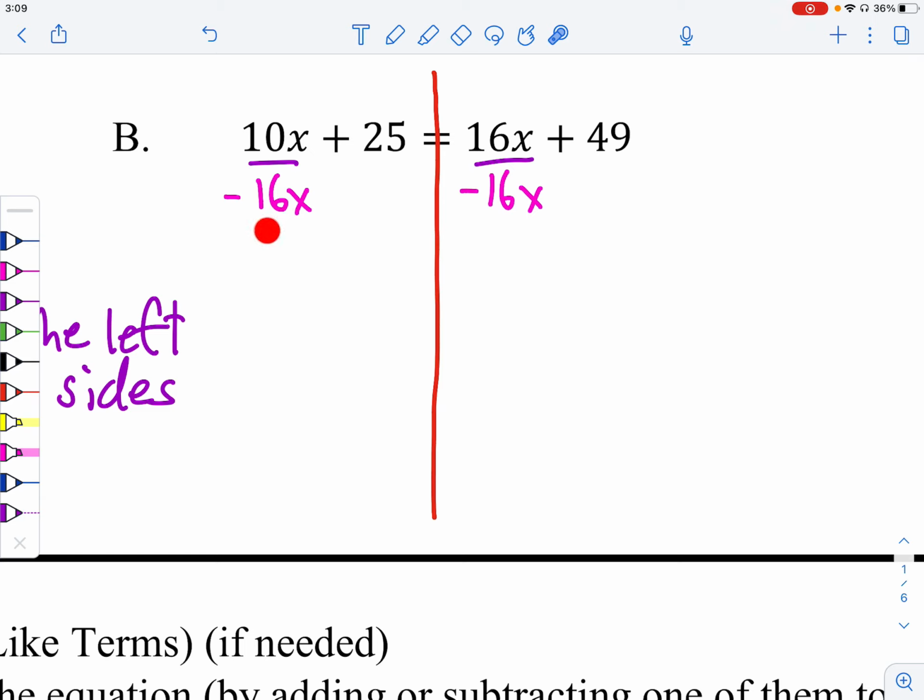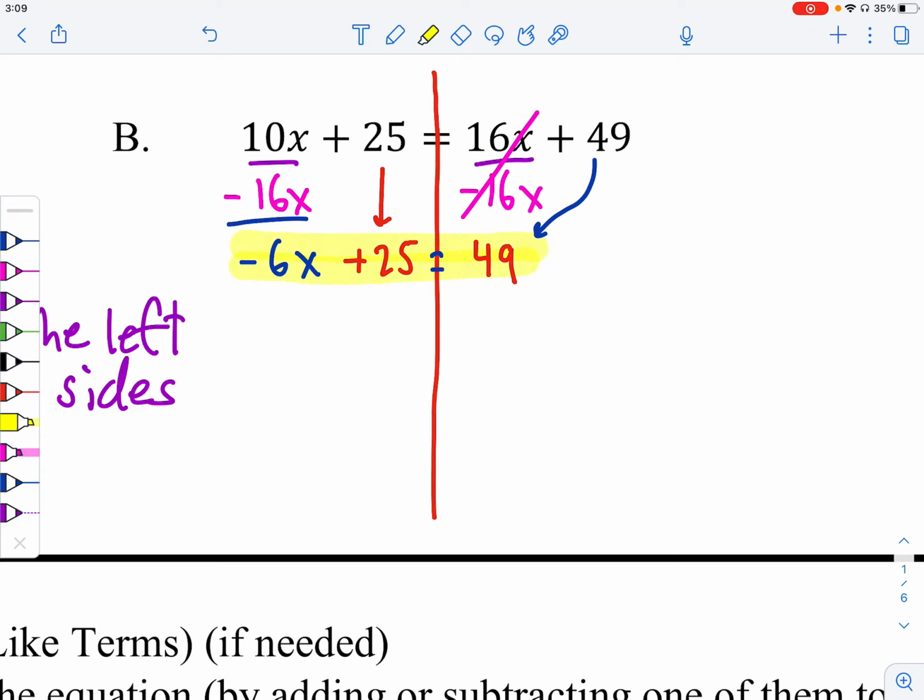You just have to do 10 minus 16, right? It's nice and lined up perfectly for you. So the negative 16 on the right, or 16, is going to cancel. On the left, 10 minus 16 is negative 6, and that's your x's. Then we bring down what's left, right? Plus 25 equals in the middle. And we have a 49 that's also going to come down on the right, right? 49. So now we have a two-step equation.